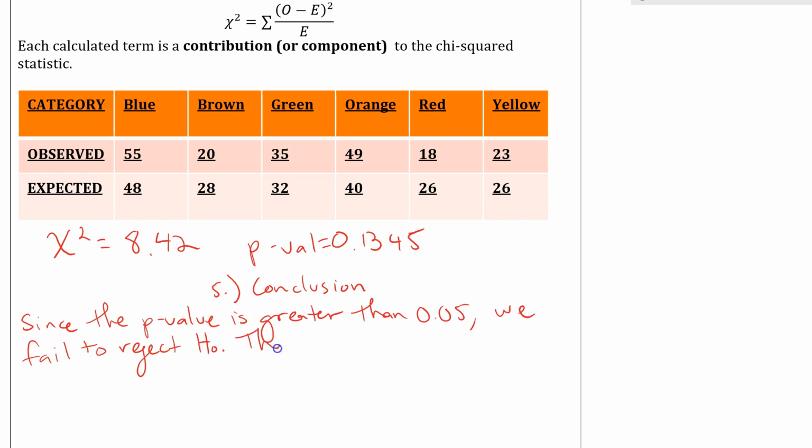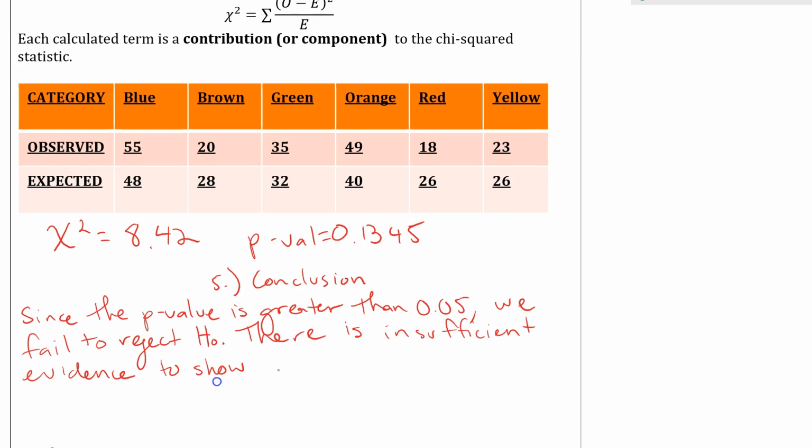So we don't have enough evidence. There is insufficient evidence to show any of the reported proportions are incorrect.